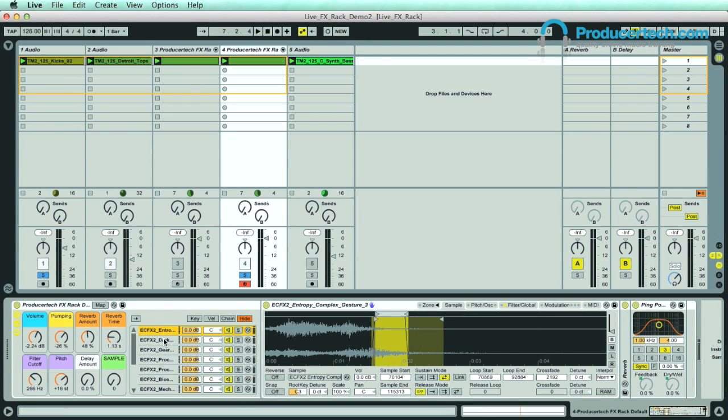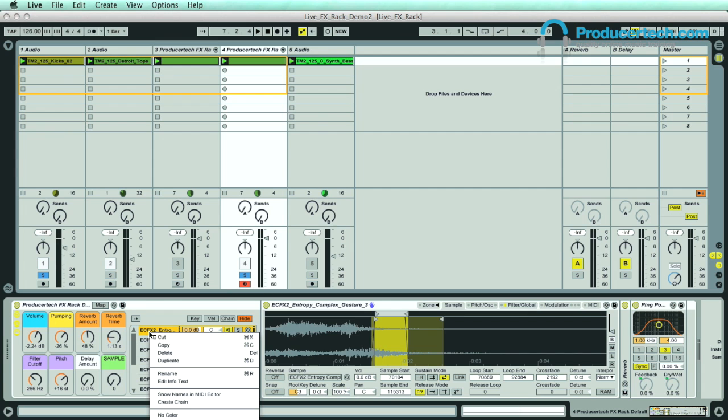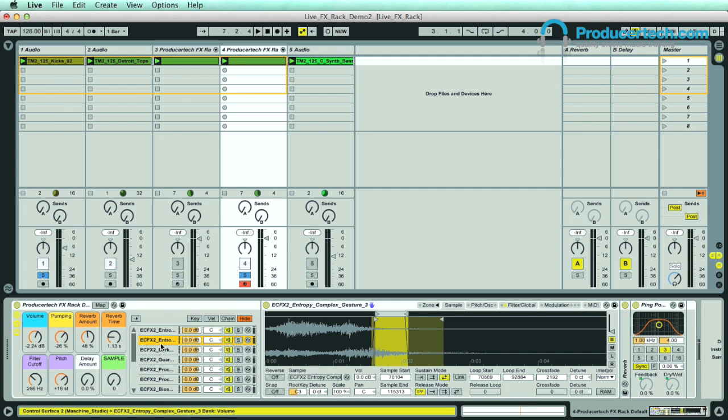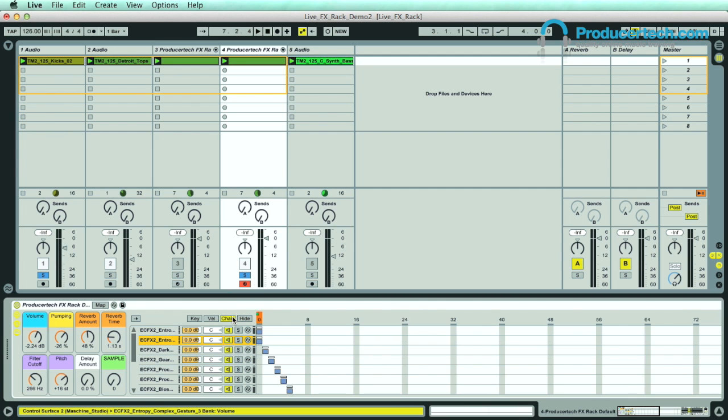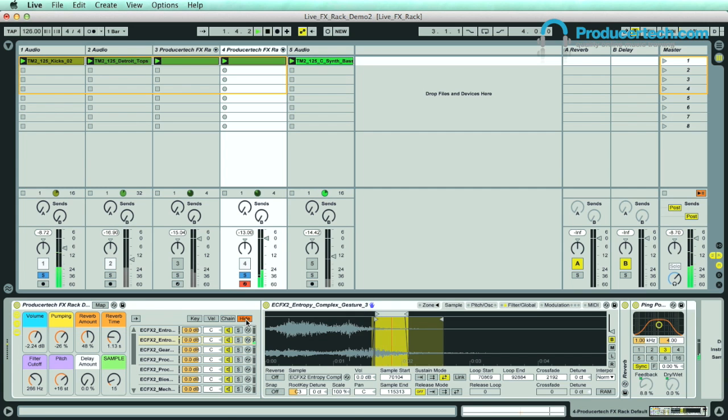If I like the sound but I want to create a variation, what I can do is duplicate the chain, then show our chain list here, and you'll see we've got 2 on the first chain now. So what I'll do is delete the one that did come next, and then drag the duplicated chain over to the next chain select position. Then I'll switch to that chain with the sample dial.